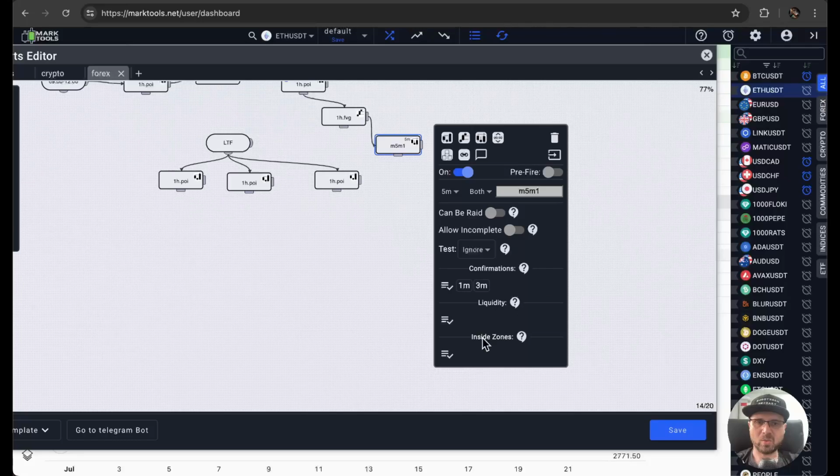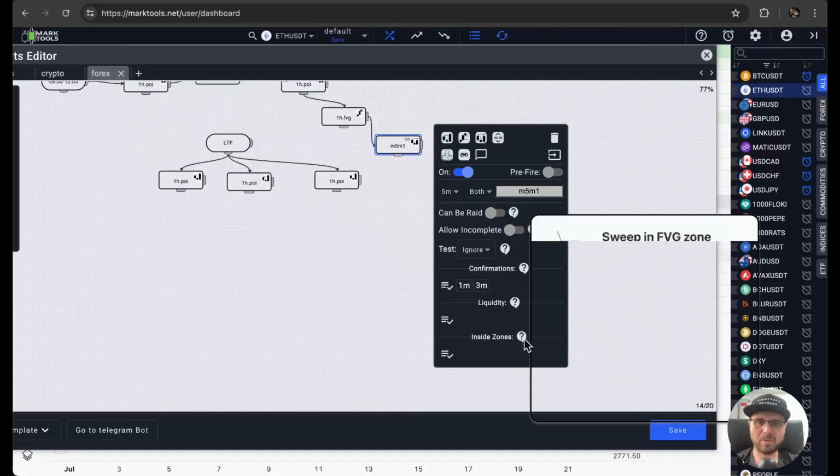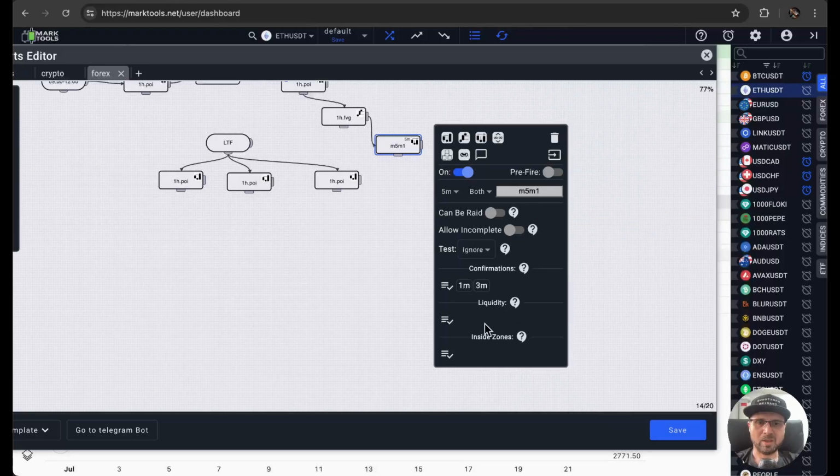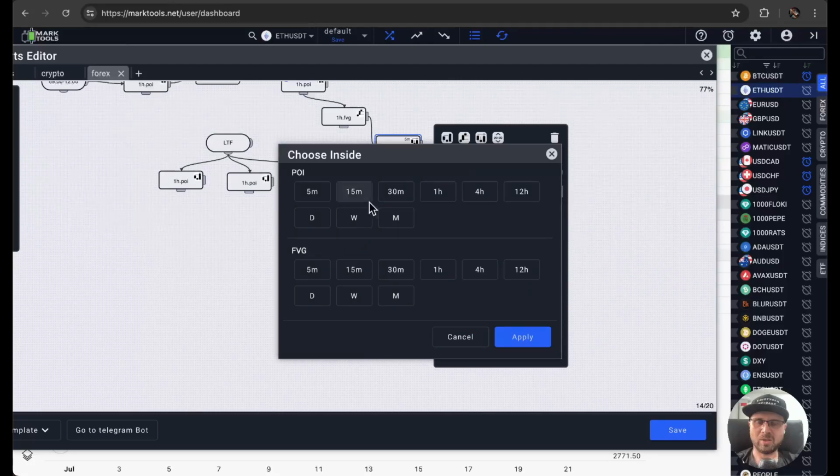And inside zones, here you want to specify an extra condition where the sweep takes place. For example, you could see here you have two kinds of zones. It's whether a sweep is happening in an FVG or it's happening inside another POI. And here you want to set on what time frame and what POI you want to see your sweep.